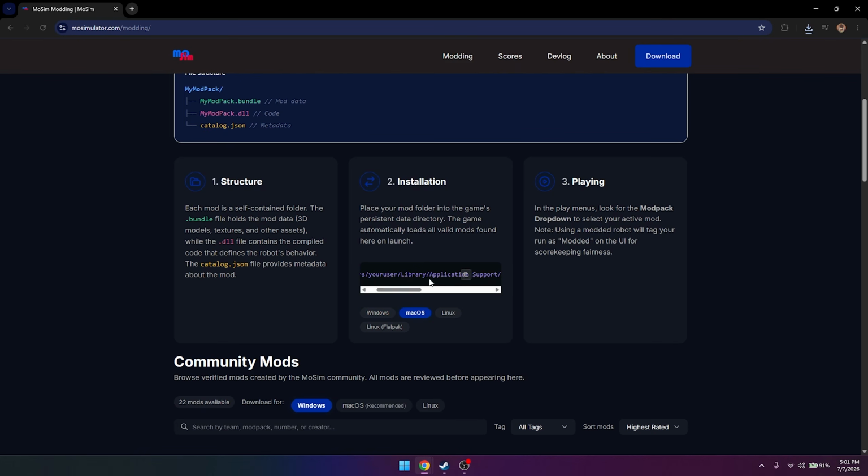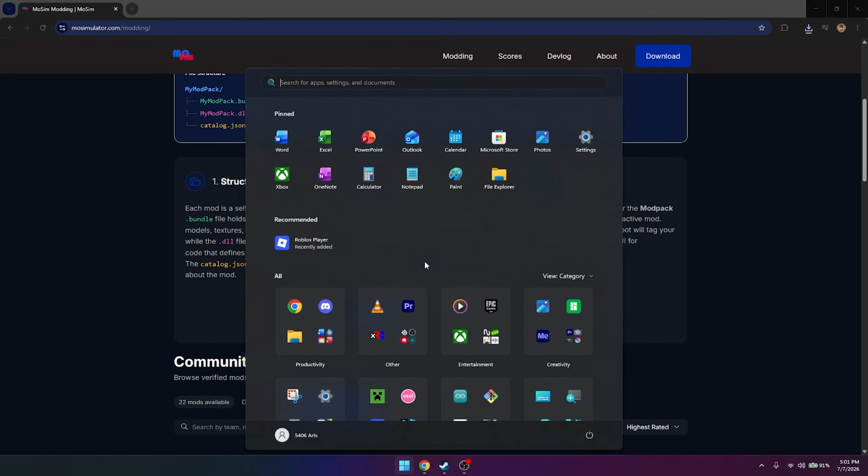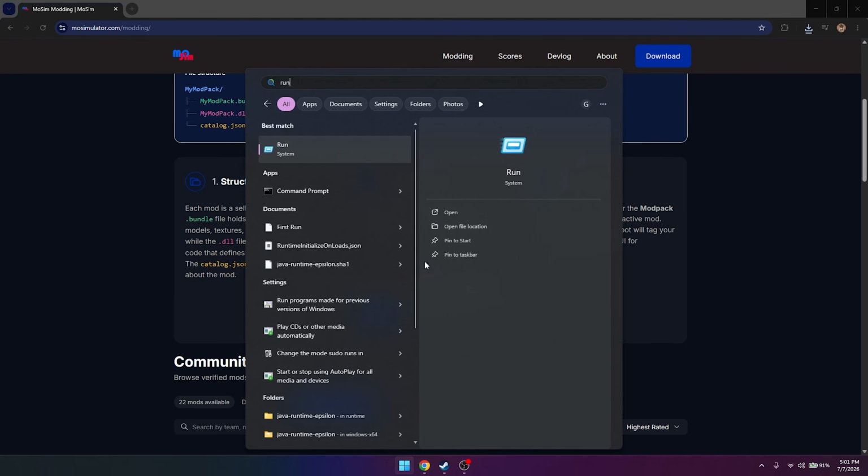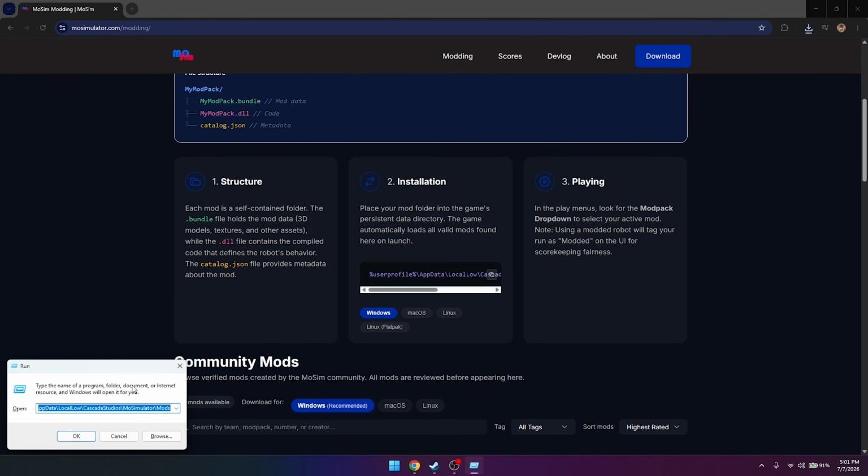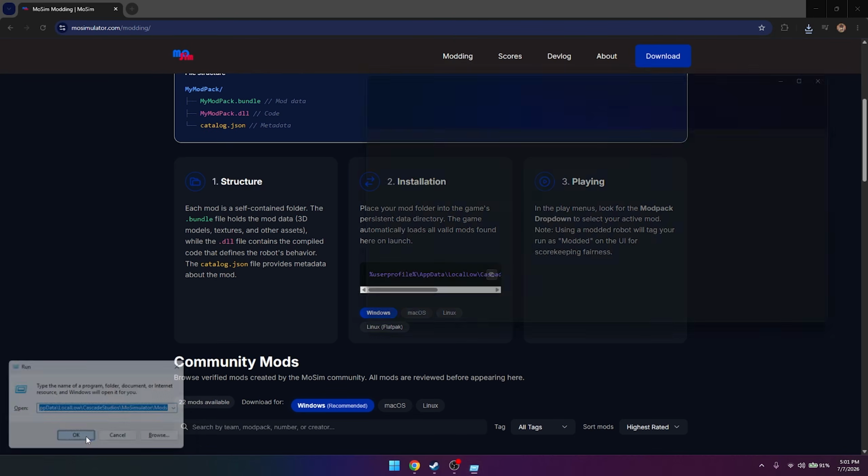And there's tutorials on how to do Mac here, and there's Linux too, and there's also a second version of Linux called Flatpak here. But for now, we're going to be using Windows, and we're going to click our Windows tab here, and we're going to select Run here. We're going to type Run, and you see I already have the command here, but I'm going to once again get rid of it and then paste what I had just copied here. So we're going to click OK.